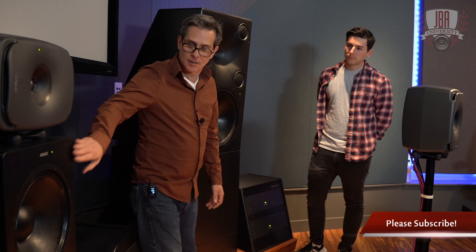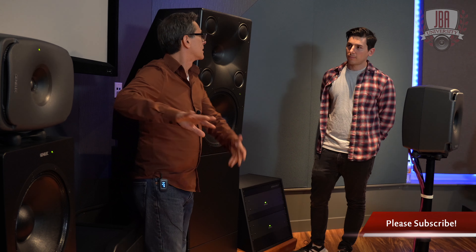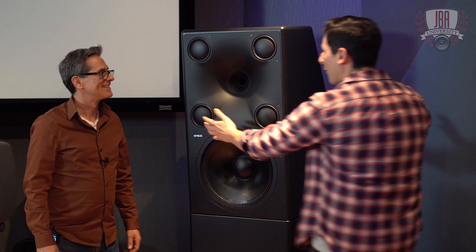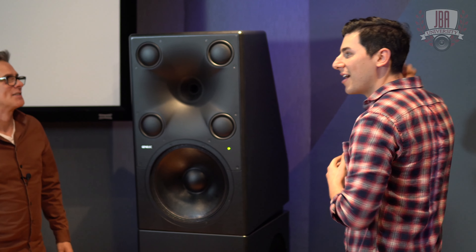You're exactly right — that's exactly where it comes from. There's no doubt that by making this product, it brought that technology into this. How did we get to four drivers in a corner? What was the thought process behind that design? I wish I could tell you because I had nothing to do with it, but I do see the brilliance in it. You can't deny that is a very unique way of doing it.